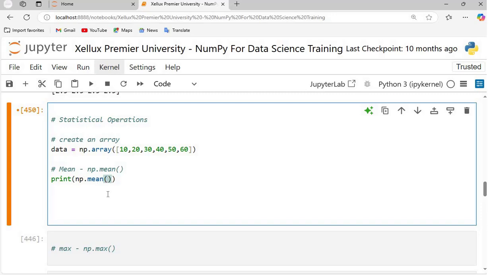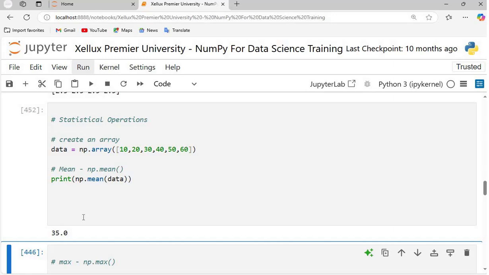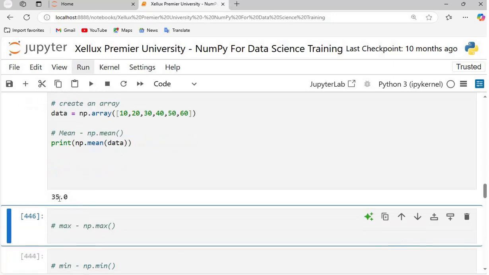So inside now we'll load our data inside the mean. This data represents all our information here. Ctrl C, I'll paste it inside with Ctrl V. So let's run it. Okay, so we have 35.0 here.